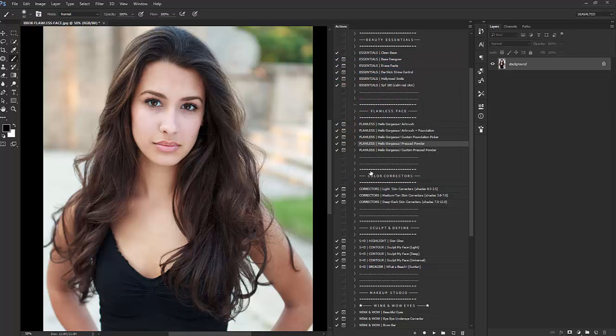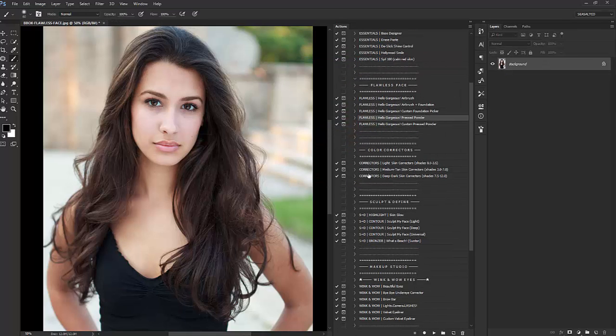Our next action in this set is the Flawless Hello Gorgeous Pressed Powder. This action is different than our Airbrush Plus foundation as it gives your subject a finished matte look with the pressed powder. So if there's shiny spots, things like that, or the skin is actually already pretty good and doesn't really need much airbrushing or changing of the colors, if your subject already has a really good complexion, this is really good for that.